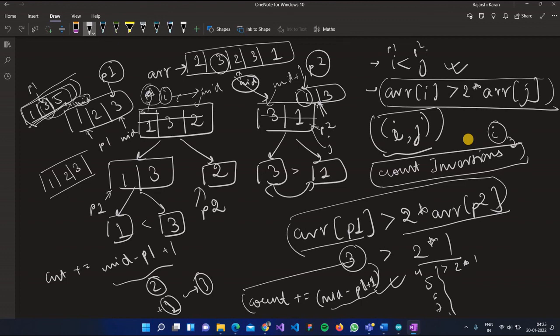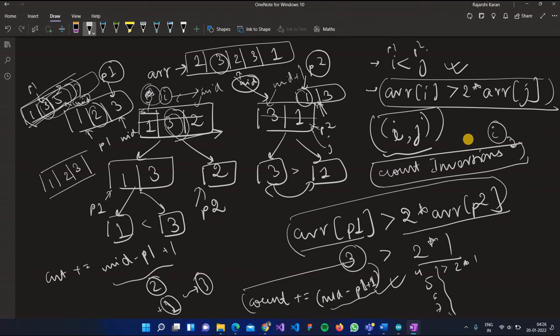Just during the merging part of this sorting, you're checking for reverse pairs, and if reverse pairs exist, you don't have to check all the elements on the right. Sorry, this is a sorted one. Suppose this 3 is forming a reverse pair with 1. In this case, you don't really have to check again for 5 or any other element.